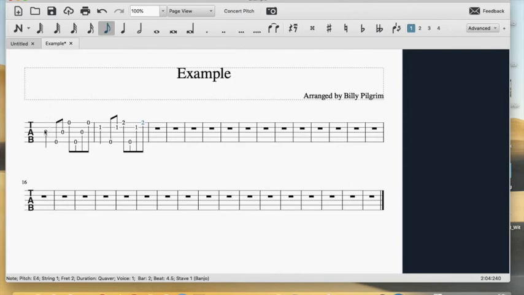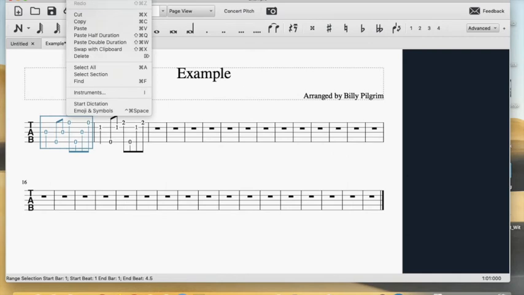I click, I want to copy this whole bar and paste it into the third bar. So I click the first note of that bar, I hold down the Shift button on my keyboard and use the right arrow. That's one click of the right arrow. Keep clicking until I get to the end of the bar. There it is. So now I'll copy that.